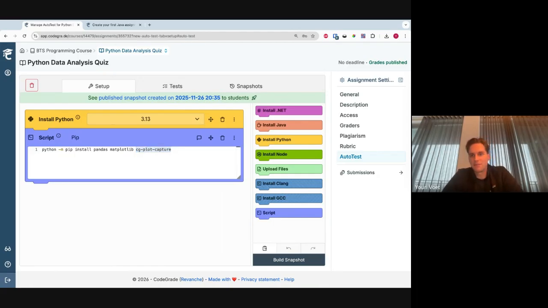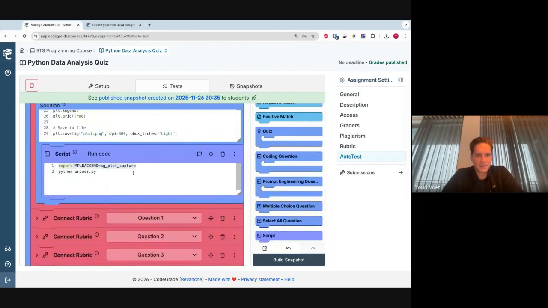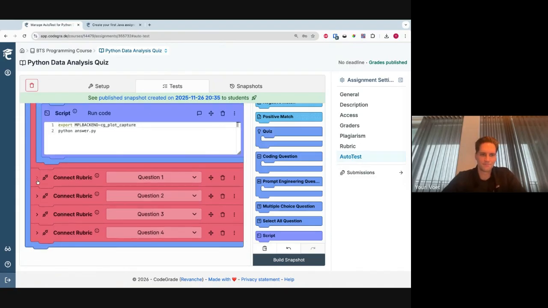This will give the ability to show those plots in the editor itself. And then in the test, I have to do this magic line to tell matplotlib that the backend we use is this special CodeGrade plot capture, and then it will show the plot in the front end to the students, and they can answer questions with that.